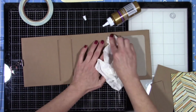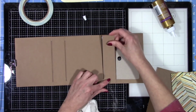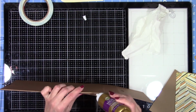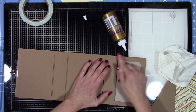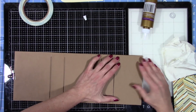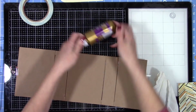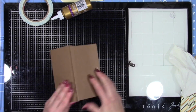The next layer, however, is that paper off to the side there. I cut those. That did not come from the 6x6 pad. That is a 12x12 piece of fall paper that I had laying around in my stash. I didn't want to use up any of the pretty paper in the back because you're not going to see very much of it. So I wanted to just grab a fall, kind of the same color scheme paper from my stash, since it's just a background layer that you don't really get to see that much of. So I didn't want to waste any of my good 6x6 paper on the background.